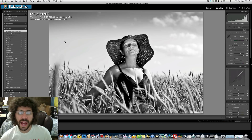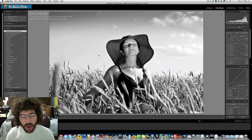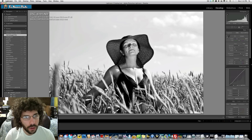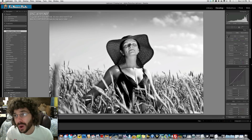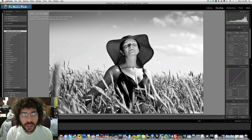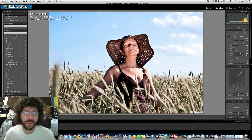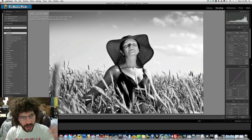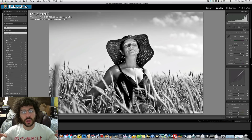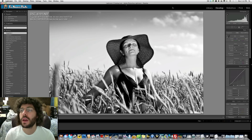Yeah, I like that — that gradient tool is drawing me back into the image more. Look — there's without it and there's with it. It makes the image stronger; it's not so uber bright up in the sky. Those are my two edits. Snapshot one is the harsh color feel — going for that Gladiator look. Snapshot two is the black and white where I gradated the background at the top to make it less distracting and draw you back into the subject. Adam, you're up!